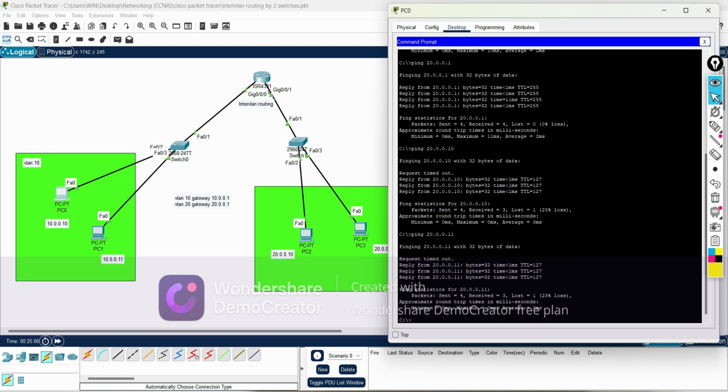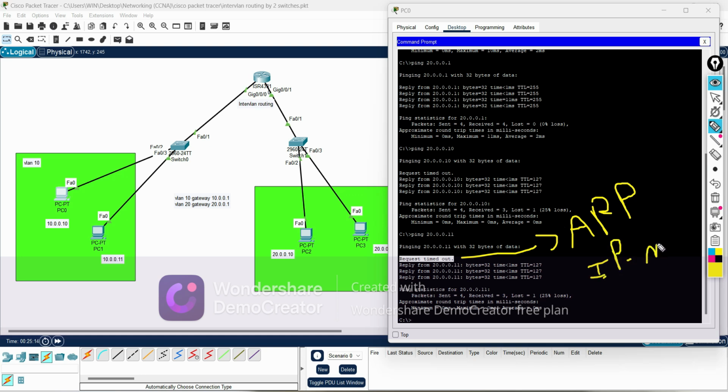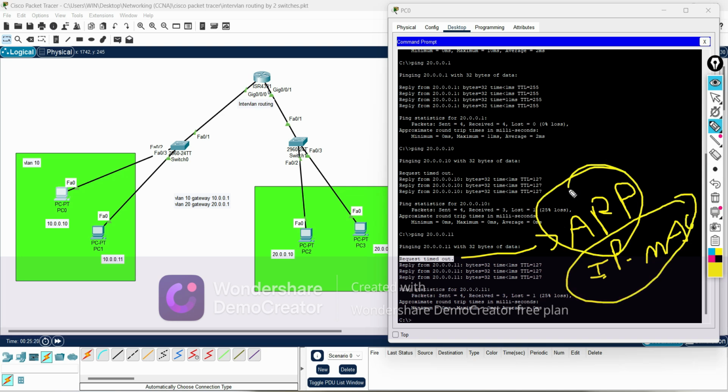In this timeout, ARP will generate to map the IP to the MAC address. Okay.